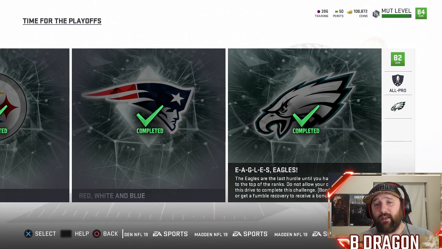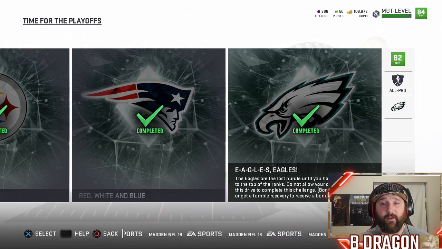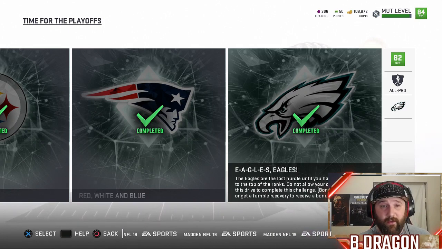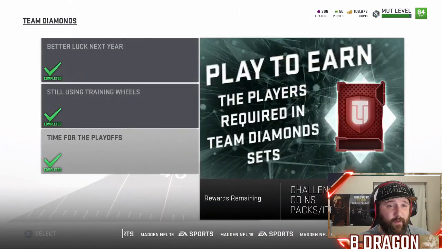Now, that card goes for about 208,000 coins. This is a non-tradable, non-sellable card, but think about it. If you get this card on there, he's an 87 overall. He's going to be really strong for you at your center, and you don't have to go out and spend 200,000 points. Or 200,000 coins, not points, I'm sorry.